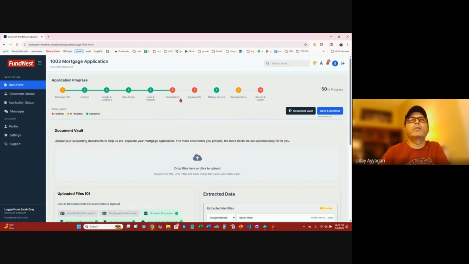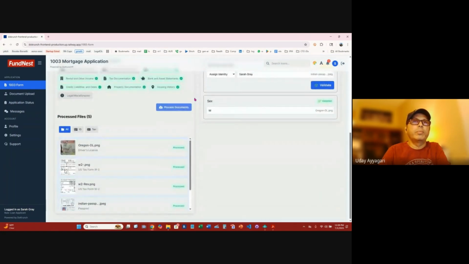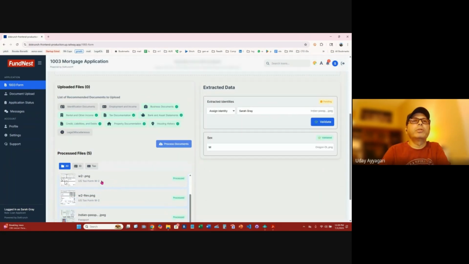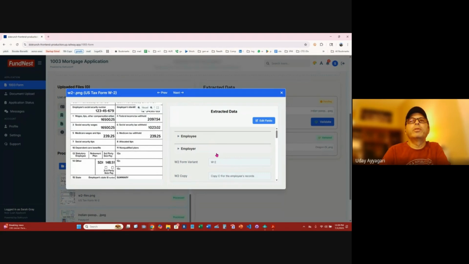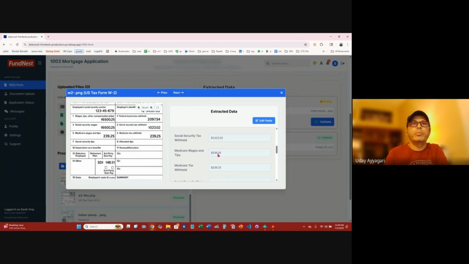The red ones are obviously the declaration and agreements, which we are not self-approving. It is something that the loan applicant has to go physically and then mark them as complete. Yes, these are the documents. Let's take a look at the W-2s. These are all the familiar same reuse of the documents that we've already seen in the earlier module for the actual loan approval mortgage process, which is a downstream step of this application that we're showing you here.